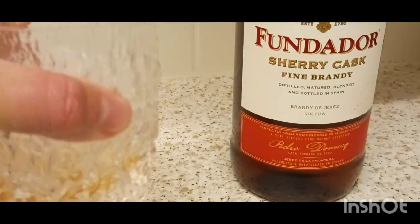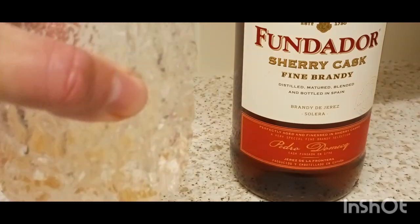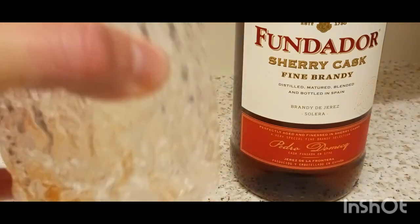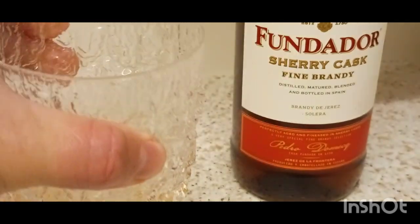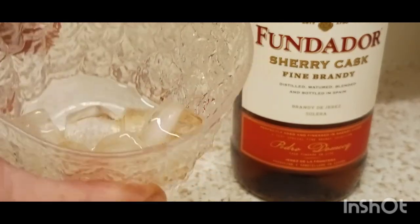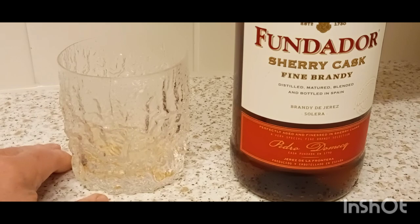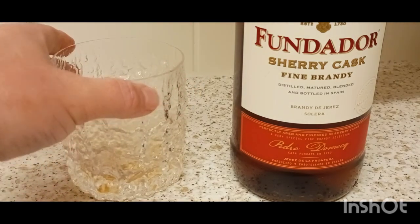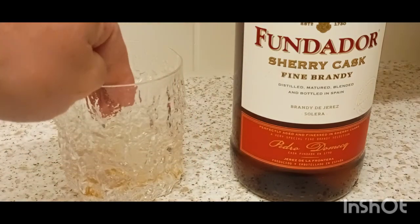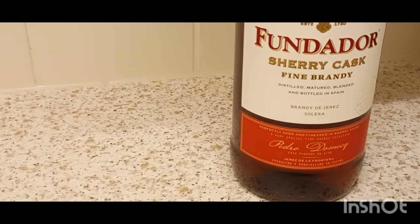You put ice with this brandy here and it waters down the sherry strength. But what it doesn't do — what Bardinette does — is work wonders with ice because it keeps its heat. We have the outside of ice but there's no heat at all here. The heat is gone, it's all disappeared. I didn't expect that. I thought it would be like Bardinette and hold its heat with that ice, so you'd have a nice cold outside and a warm centre. No, it doesn't. This is disappointing.